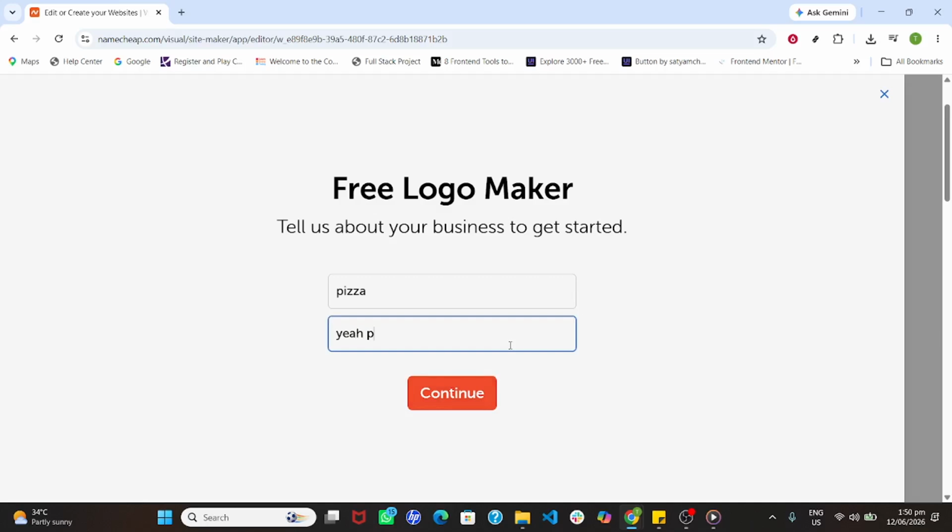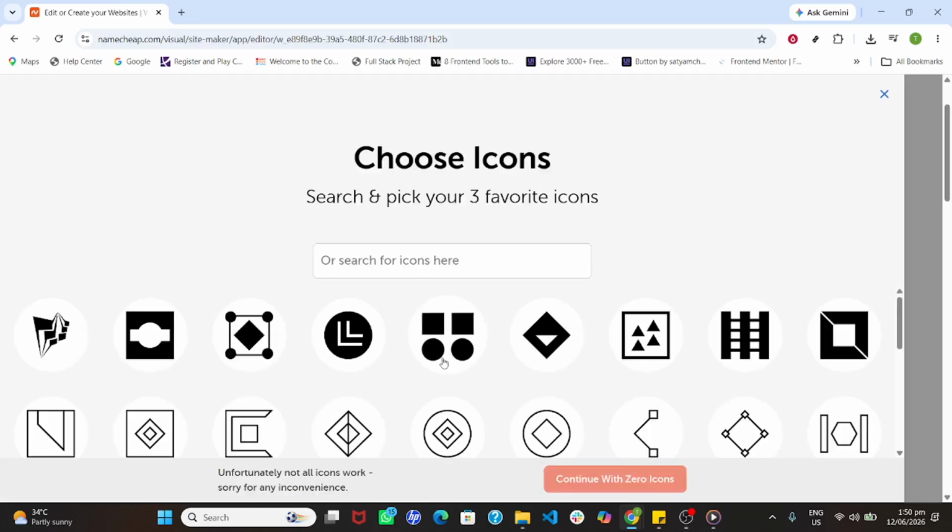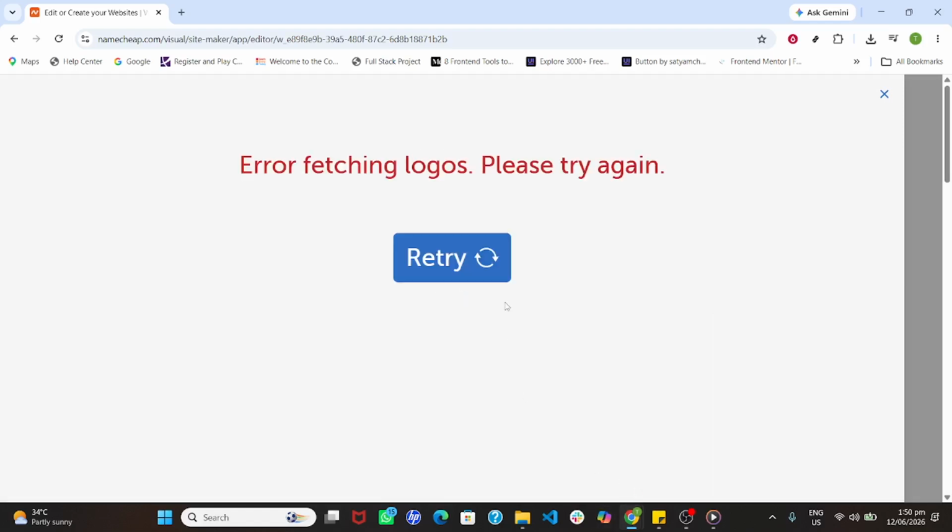Make it yours. Now, if you already have a logo file on your computer, you do not need to use the free Logo Maker at all. Instead, look for the button that says Import Logo and click that. A file browser window will pop up. Click on the highlighted area to browse your computer and find your logo file.